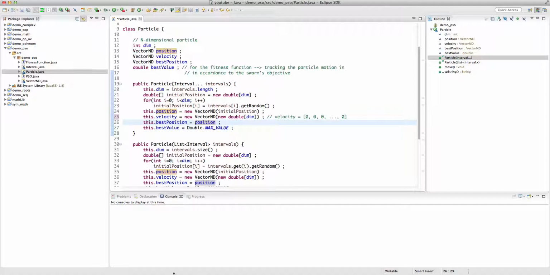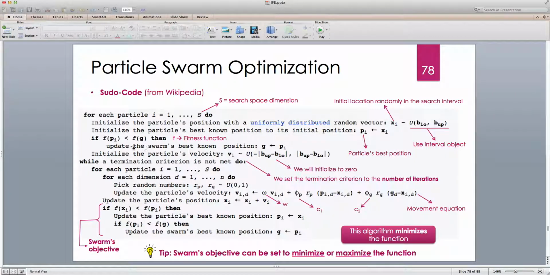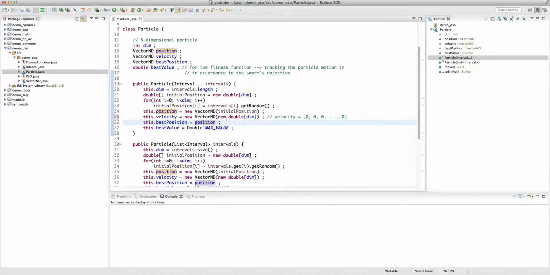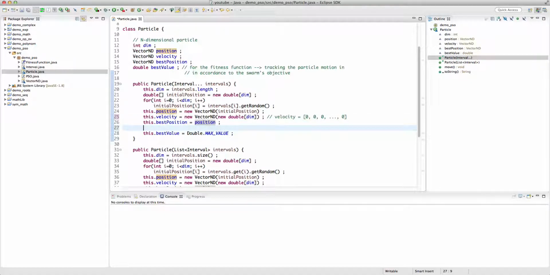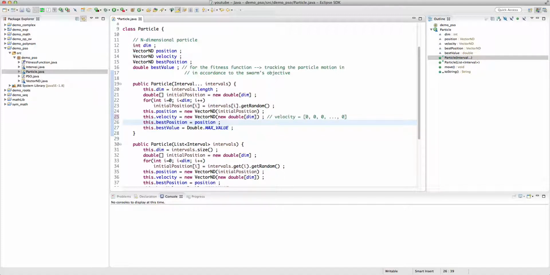If you recall, we initialize the particle's best known position to its initial position, so we're doing that. And then the best value, we initialize it to a max, because right now I'm assuming that the objective is minimizing the particle. Doesn't really matter, but we can just initialize it to some number.